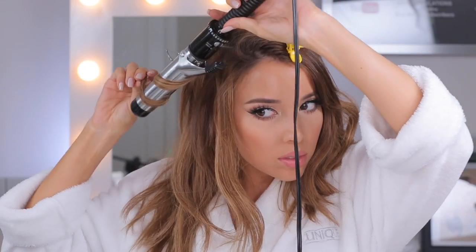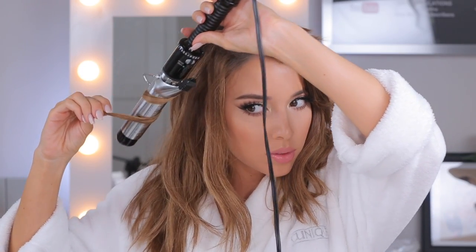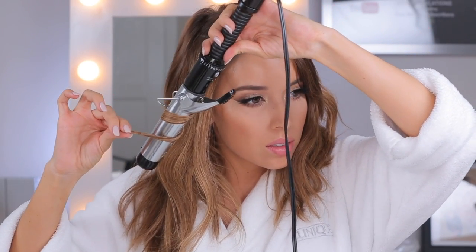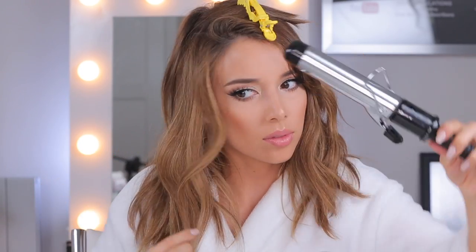One of the short pieces accidentally got curled, so I just really lightly run a straightener over it. Those top layers need to stay straight so they stay hidden when I have my hair side-parted. On this side I like to keep it tucked behind my ear - it helps to hide these front pieces, so I can curl the same way but not curling any of these front layers. Since this hair will be tucked behind my ear, I put the wave a little bit lower. Now we're all curled up.